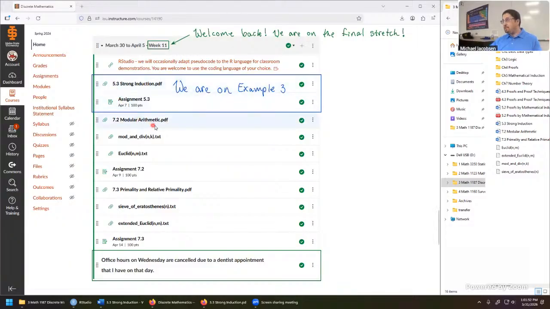And we're going to continue that theme as we go to the next chapter on number theory, section 7.2. We're going to look into a modulus and a divisor algorithm, the Euclidean algorithm, and then many other types of algorithms as well in chapter 7. I think chapter 7 will be kind of an exciting one, new topics. So we'll see how this goes as a fresh start. But first, let's review how strong induction, really induction in general, goes.